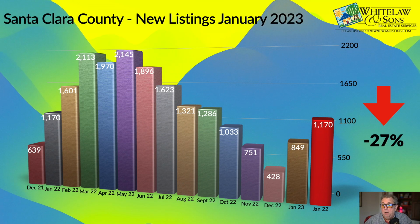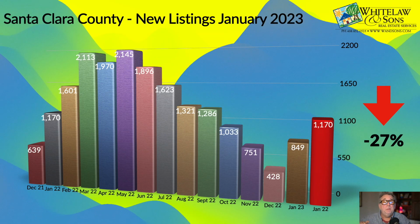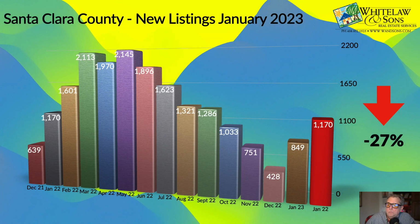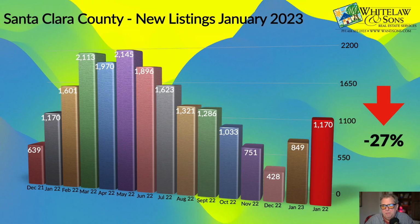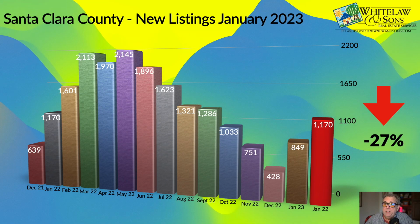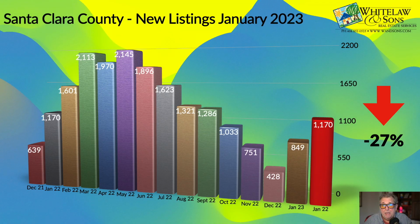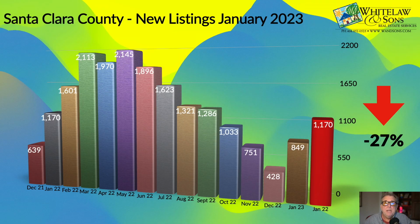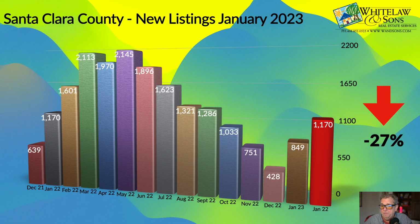It actually looks like an increase that's on par with the same time last year, at least in terms of the percentage increase. So we'll see how this pans out. But in terms of overall numbers, it's obviously lower. But in relation to the month before, the amount of growth seems to be on par with what we would expect if we're trying to figure out what's going to happen in the future based on what we saw last year. So given that, what do we expect to see in February and March?